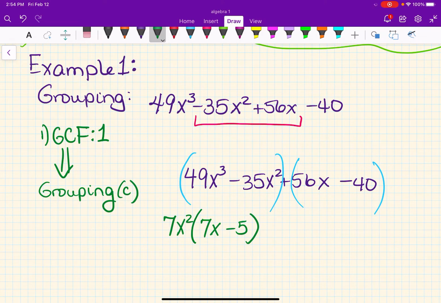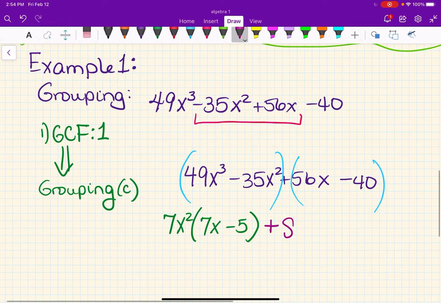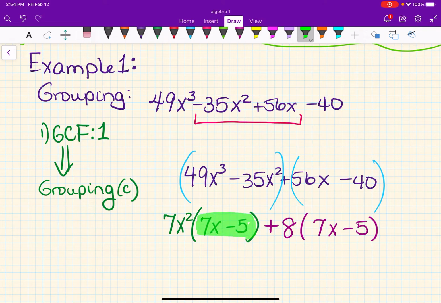Next group. So let's do our next group. I look at that one and I have 56x minus 40. So what comes out of that, this is a tough one, is 8. 8 goes into 56 and into 40. But I can't take off an x because there is no x on 40. Now here's why I like grouping. It has an internal check. The internal check is if your 2 chunks are exactly the same, you probably did it correctly. Okay, you could make a mistake and cause 2 mistakes and cause it right. But if your 2 chunks match, 99% of the time you've done this correctly.